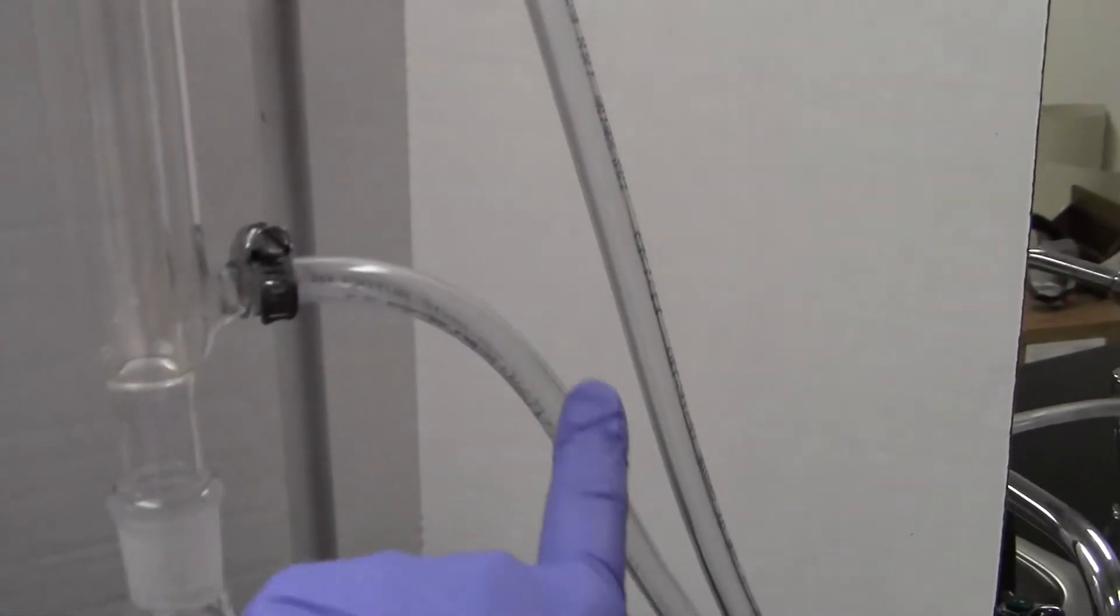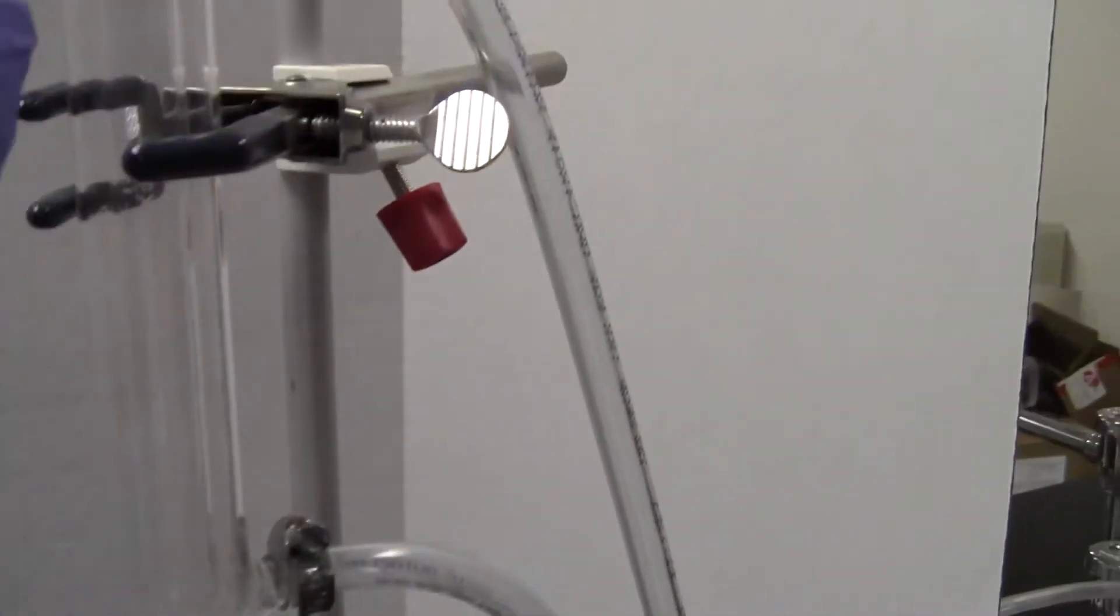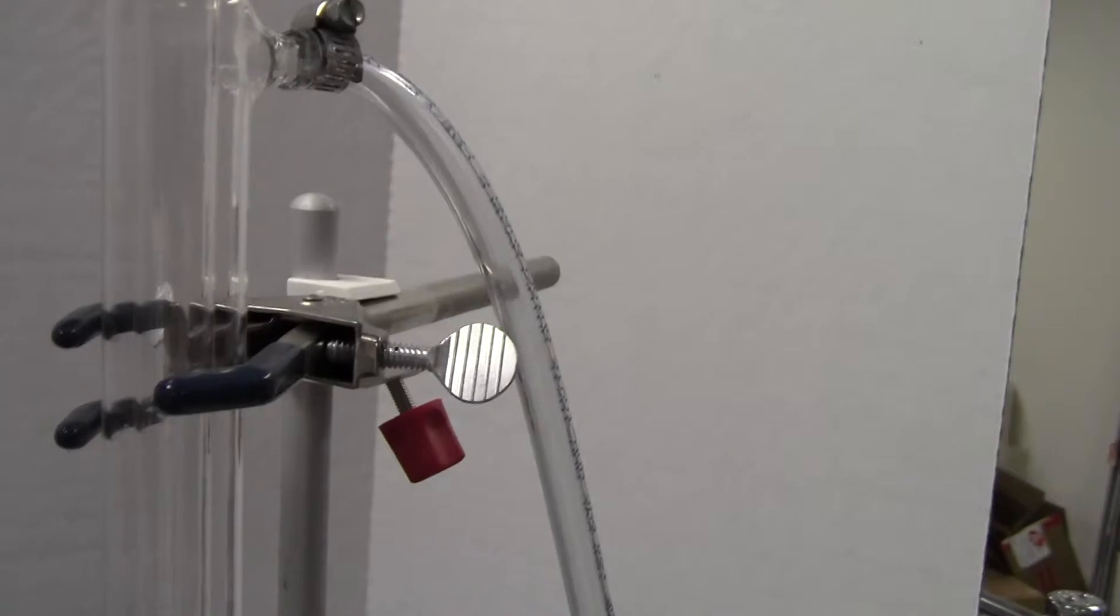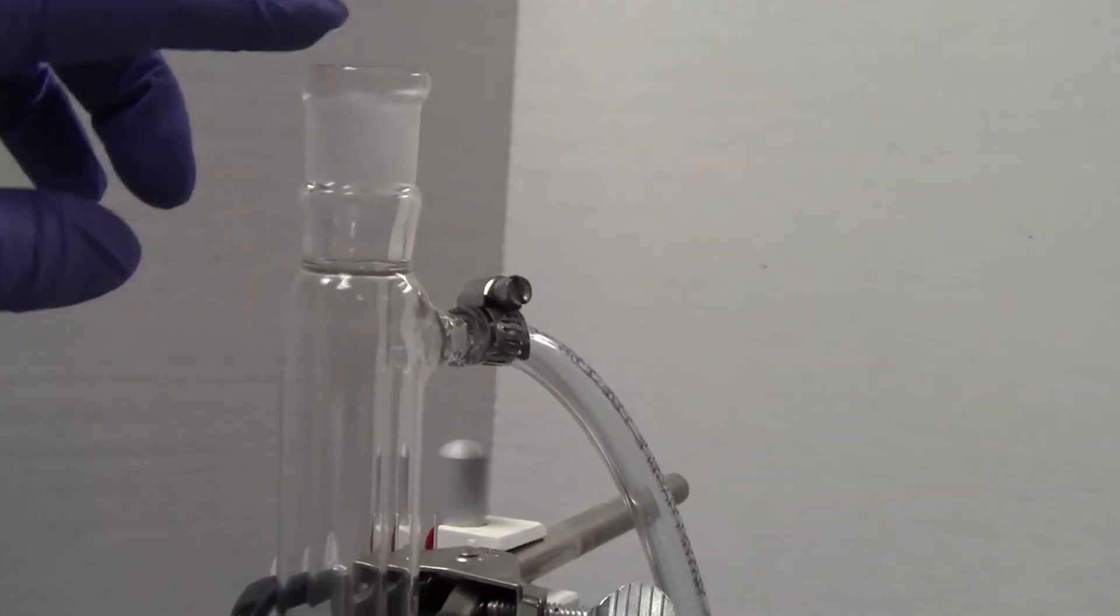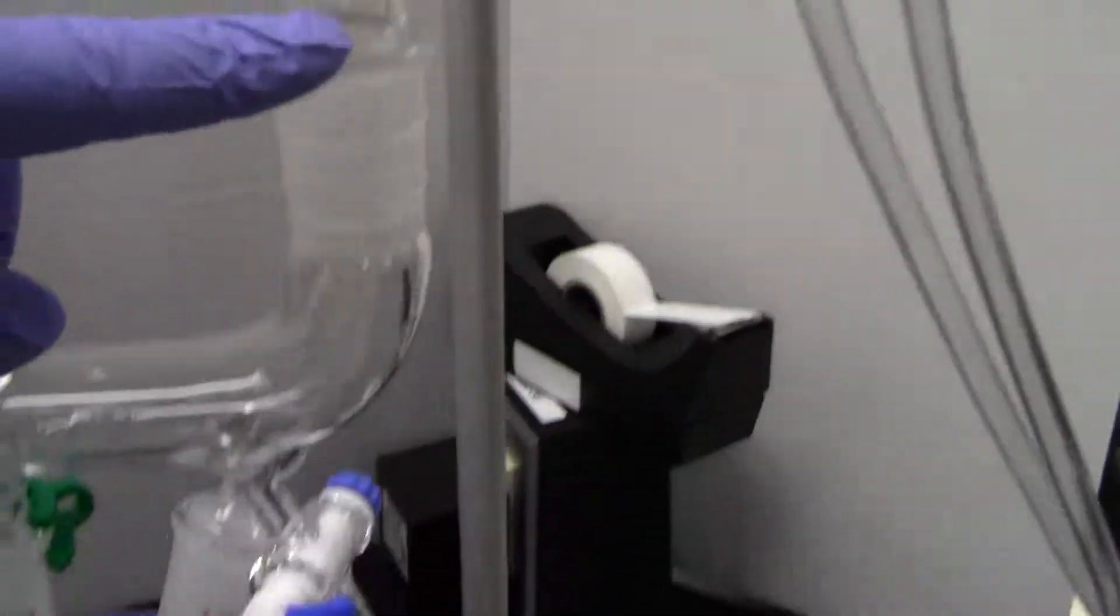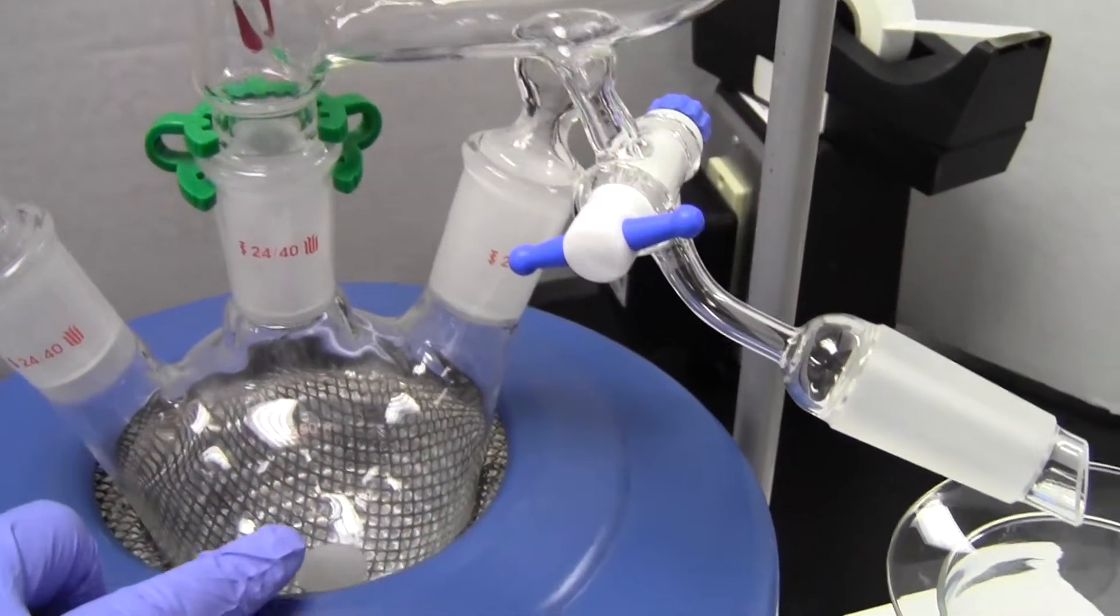Make sure you have the cold water in the bottom and out the top, and not on too quickly so it doesn't blow the hose off. Add a few drops of cyclohexane. How do you know when you've added enough? It'll drip down and change the composition of your boiling liquid.